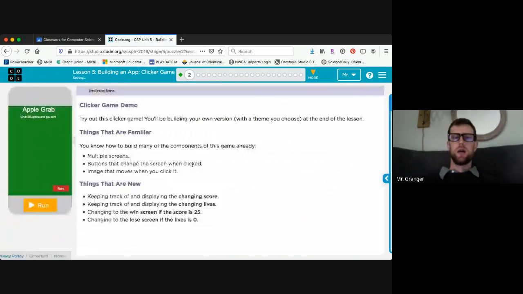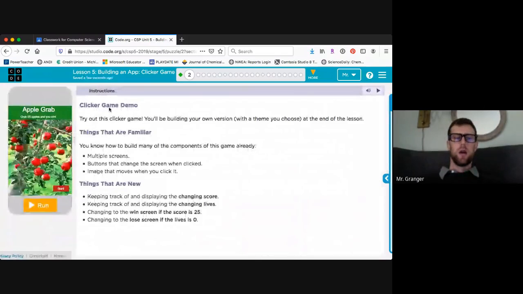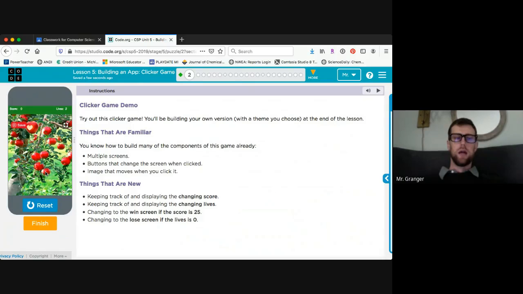So here's just a demo. You can run it right by pushing run. You've got multiple screens. And the objective here is to grab 25 apples and you win. So we're just taking the apples and we're clicking on them, highlighting them.